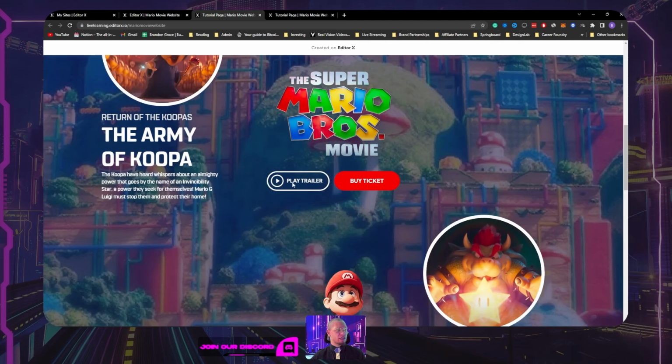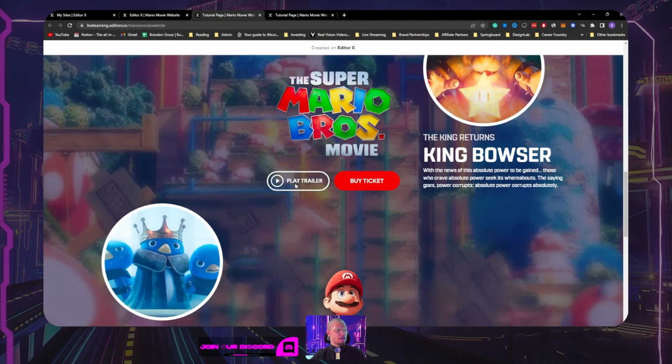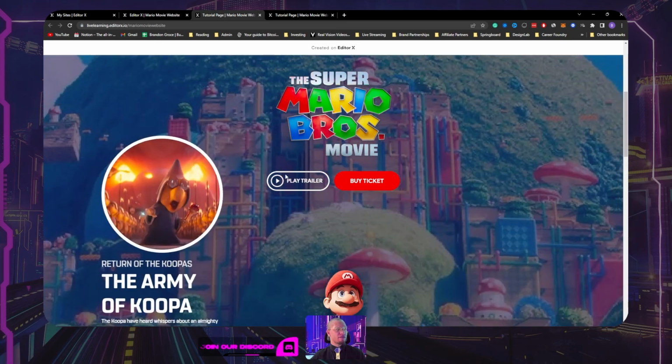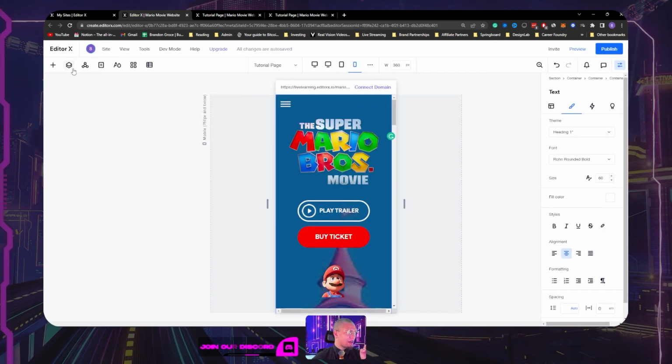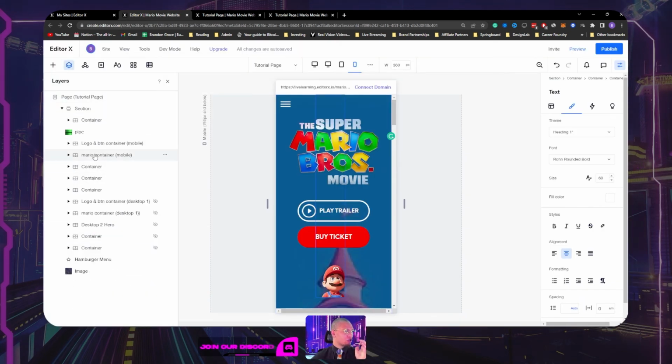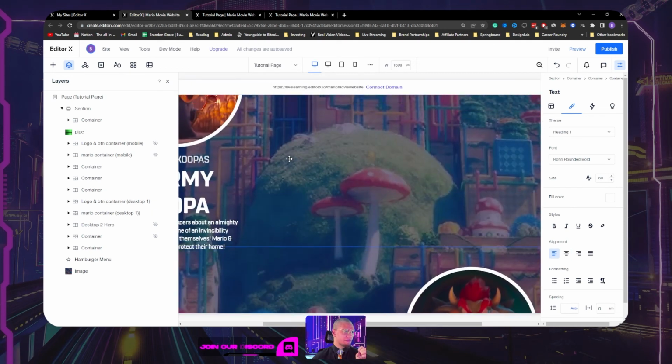For some reason, it was not playing for a second. Aha. So you guys might fall into this as well, where you're not able to click these buttons. And I have the answer for you. It's actually about the layers. So again, troubleshooting, troubleshooting, troubleshooting. Let's go to my desktop here.